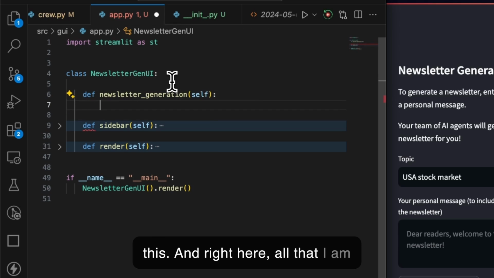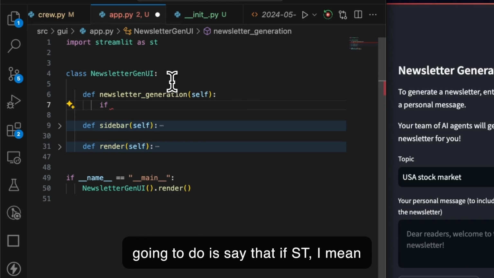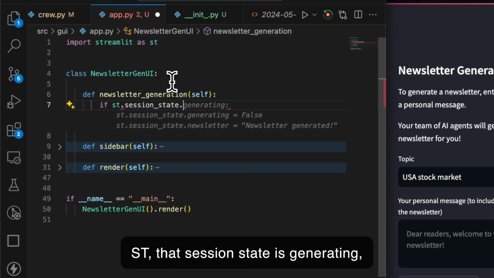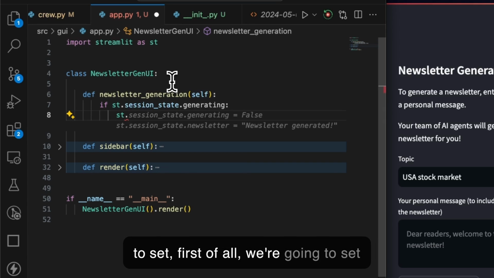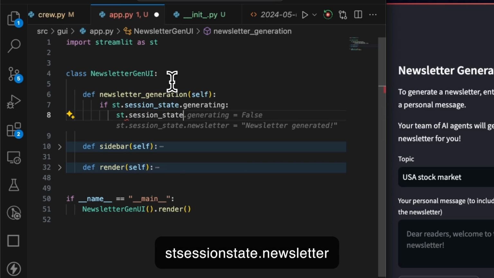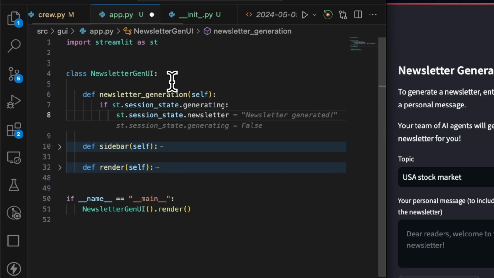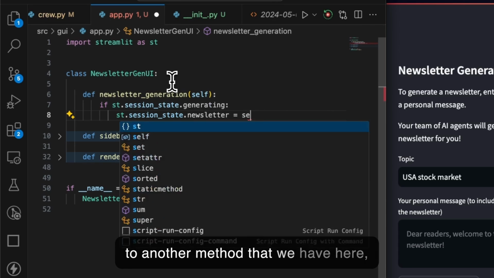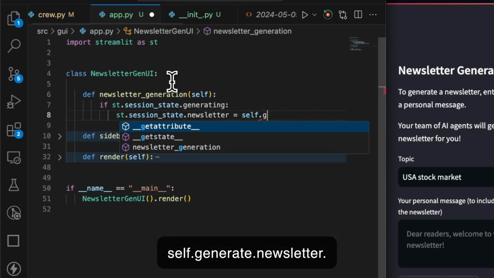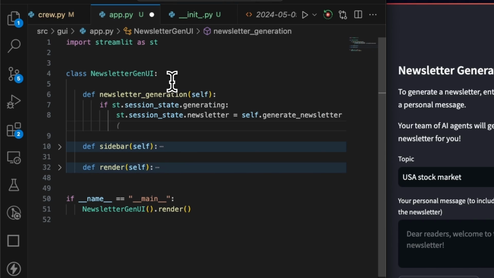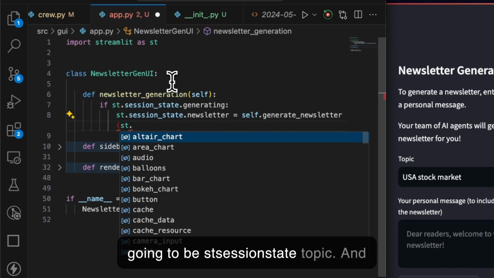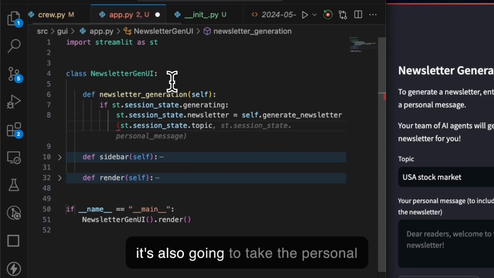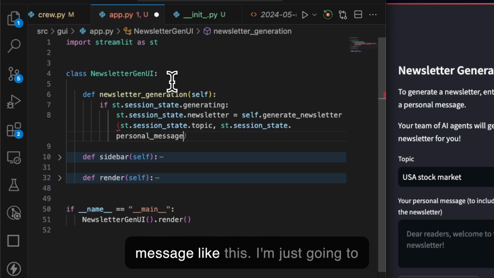And right here, all that I am going to do is say that if st.session_state is generating, which means that we have clicked on the generate button, we are going to set, first of all, st.session_state.newsletter equal to another method that we have here, which is going to be self.generate_newsletter, and this function is going to take the session topic, which in this case is going to be st.session_state.topic, and it's also going to take the personal message, like this.